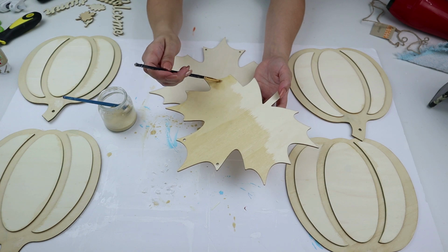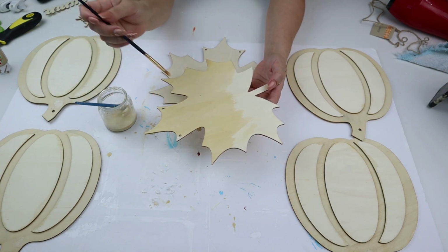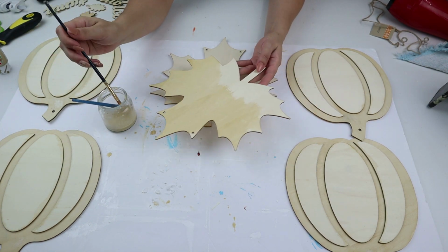But yes, I just take my regular paintbrush and I just keep staining it. And you just basically apply as many layers as you want till you achieve the color that you want.